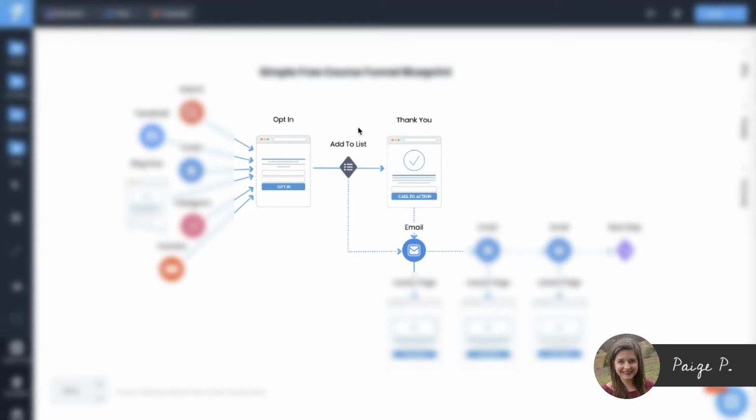So you will need two core tools to make a free course funnel work, and that's a landing page builder, and that's an email service provider. And if you're using those all-in-one tool solutions, then those may be offered in one tool, so both of those functions. I have yet to find an all-in-one tool solution that I'm happy with that does everything well. So currently, I use ActiveCampaign, which is an email service provider and has powerful automation capabilities. And I have used a variety of different landing page builders. I've used ClickFunnels in the past. I've tried Lead Pages. Currently, I'm using Elementor, and I've used Divi also with WordPress.